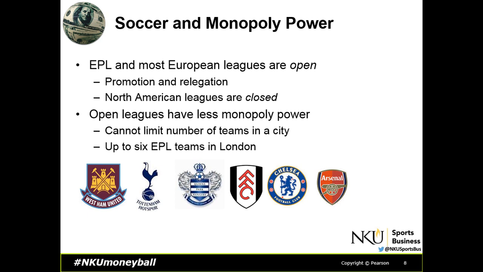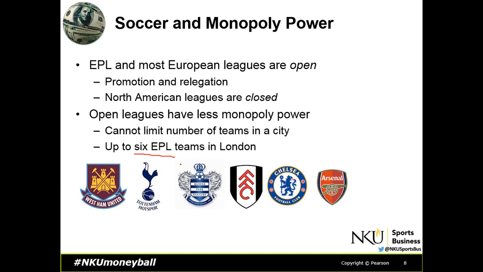And even if we think about the English Premier League, because it's an open league like most international leagues, or foreign leagues, I should say, leagues outside of North America, are open leagues. You've got promotion and relegation versus our leagues that are mostly closed, right? Teams don't move in and out of the NFL. It's pretty much set. What happens is you've got much less monopoly power in those leagues that are open leagues, because you end up with 5 or 6 teams in the major metropolitan areas.